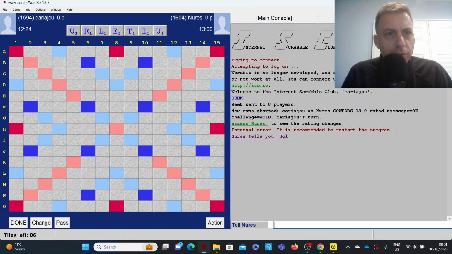It's me to go first. I've drawn 2 U's and a few other vowels. Is there a bingo? Don't think so.